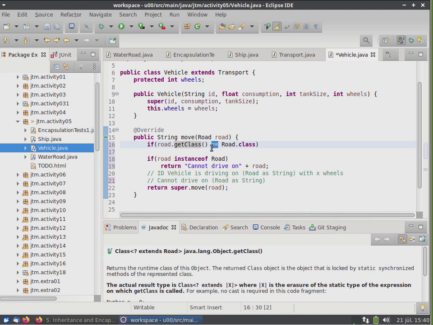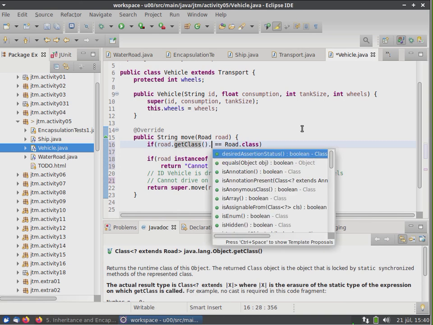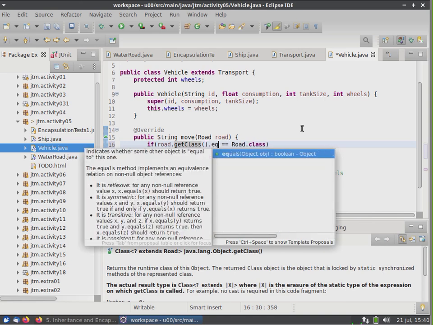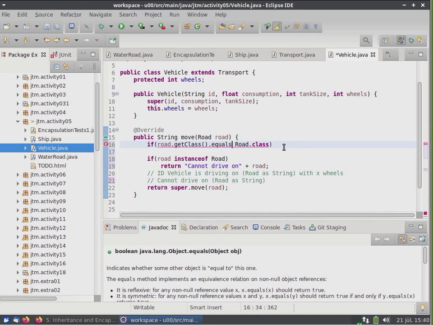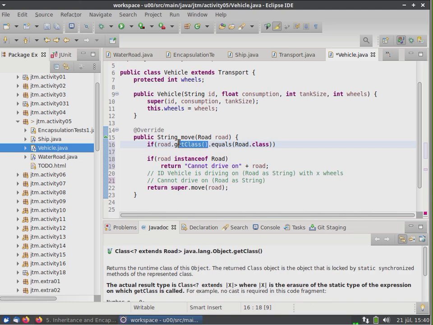And what I'm doing here with such an operator, I don't know how it will work, but I think it will work absolutely the same, only it is more complicated. So get class and check that this reference to the class is the same as the definition of the road class.